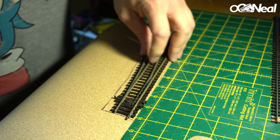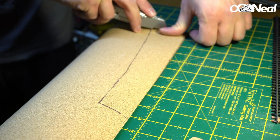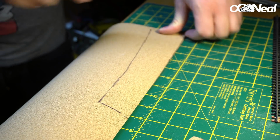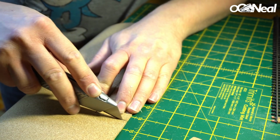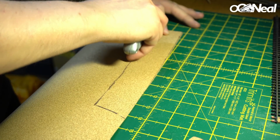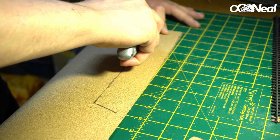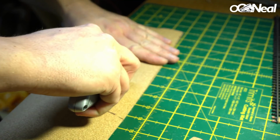That should be good. That's for our large point. So obviously I say not to cut towards yourself, but if you're cutting away from your body, you should be all good. Okay, so that's that. And now we're going to cut along the line, or try our best anyway. Bit of deviation always happens.